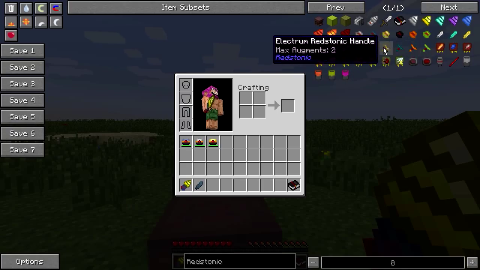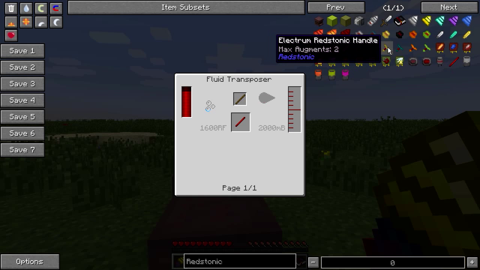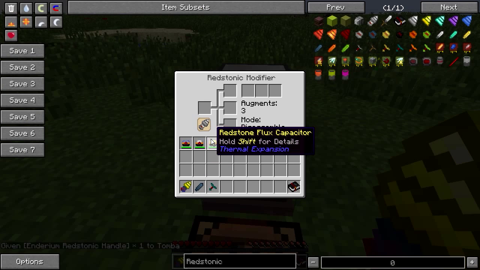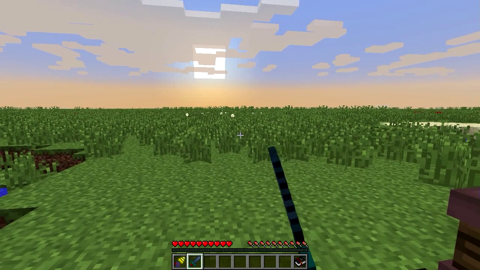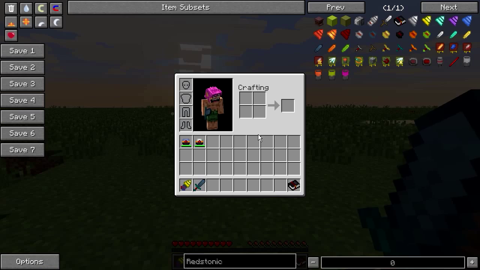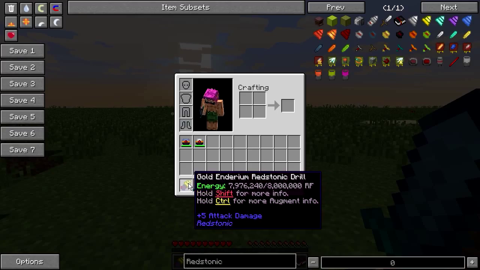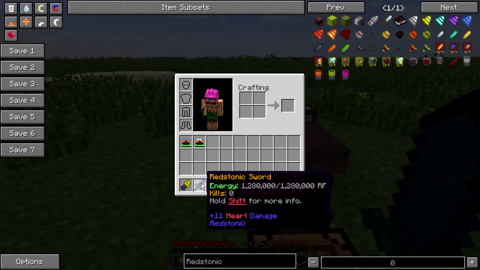And you also need a different redstonic handle, which requires a redstone infused stick, which is a stick in a fluid transposer. So we'll get an EnderIO redstonic handle. And we'll need another flux capacitor, but we'll just use a redstone one for now. And we now have a redstonic sword. Look, it's so fat. It's pretty cool, actually. 11 heart damage. Heart in red. So yeah, that's pretty cool. Also, it will track the amount of kills you have, which is very cool as well.